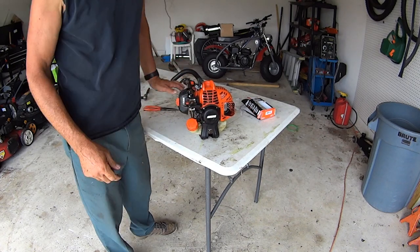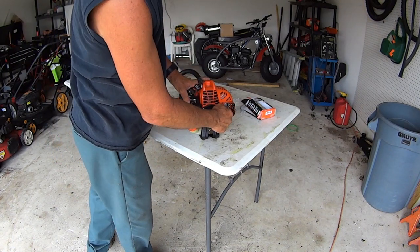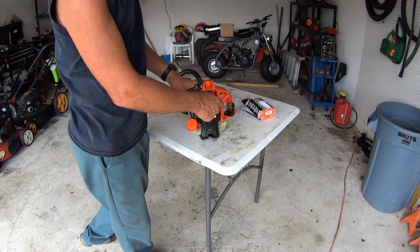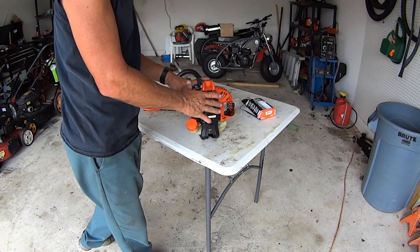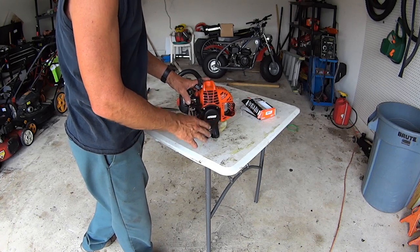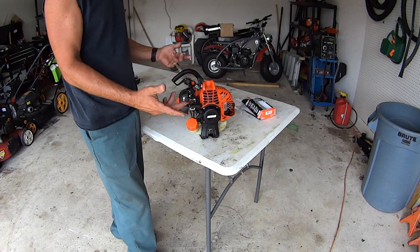Now, another thing that you can do, and that's what we're going to get into, is we're going to take the exhaust apart and check for this spark arrestor and see if that spark arrestor is causing any issues. So we're not going to fire it up, but that's it. We're done. We just installed the tune-up kit. We can go to work.